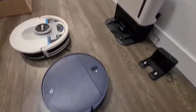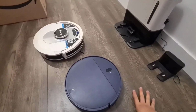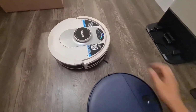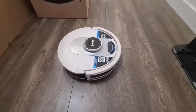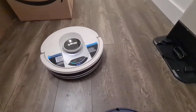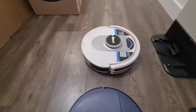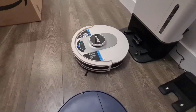And lastly, I want to demonstrate the feature of returning to the dock. So I'm gonna give both of them pretty easy tests to see how well the capability is by clicking on the dock button on each vacuum to see how well they go back to the dock. So I will start with the Shark one here. Spins around, locates the dock, gets ready. And because the charger is on the back, it is rotating and backing up.